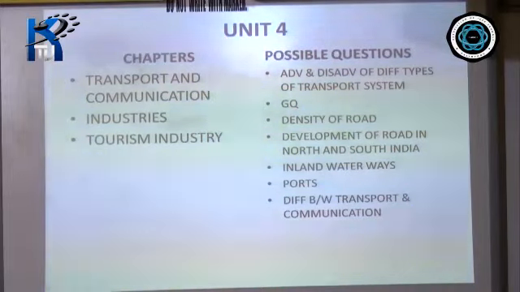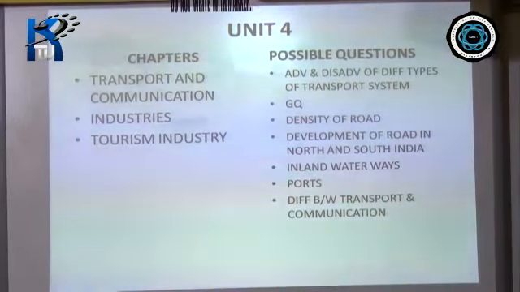So from this unit, again, you will get two sets of questions. One set of questions is totally from transport and communication, and another set of questions is from industries, both including agro, mineral, and tourism industries. The first thing that you have to study when you start with transport and communication is the different modes of transportation, the means of transportation that you have in the country. Like you have railways, roadways, then waterways, inland and coastal waterways, airways. Pipelines are also a part of the transport system.